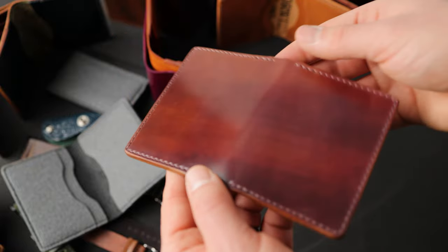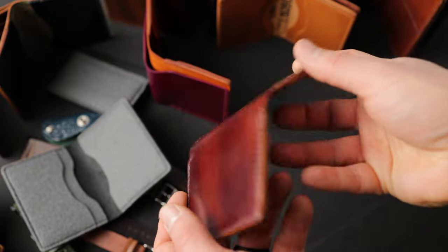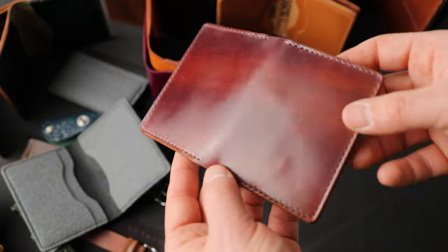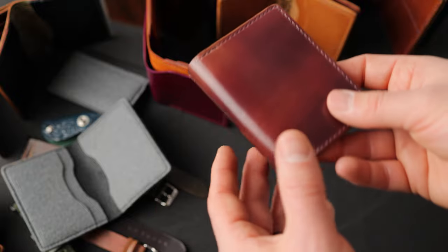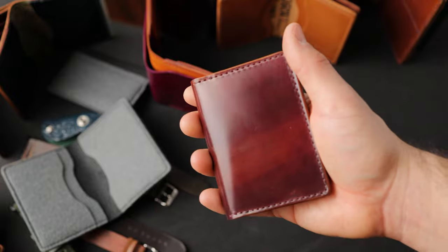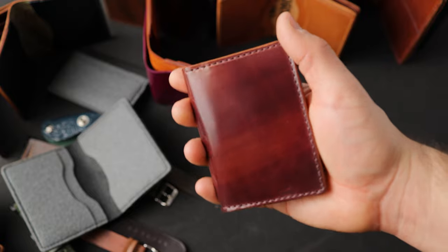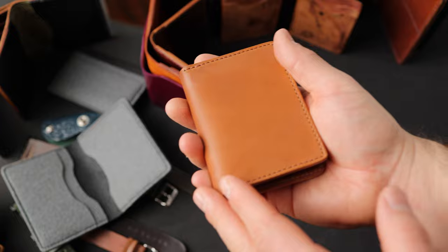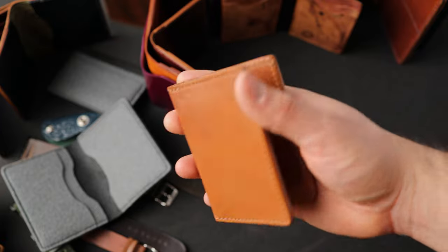I think the way those work together is really nice. Here's a look at the outside — this is also marbled color eight, a little bit more of a reddish orangey tan. This is sort of the light range of the marbled color eight. I was talking about the size of the Tony the Ant — Bugs Moran is pretty similar, a little smaller, and this is almost exactly the size of a deck of cards.